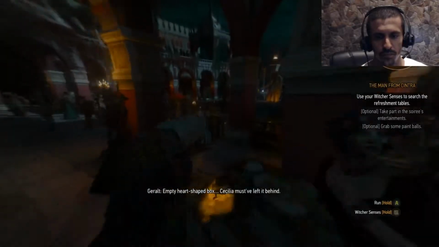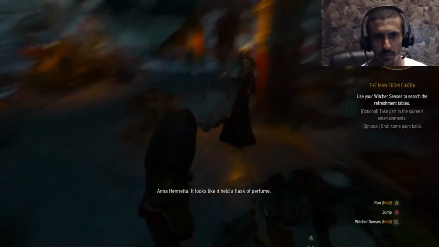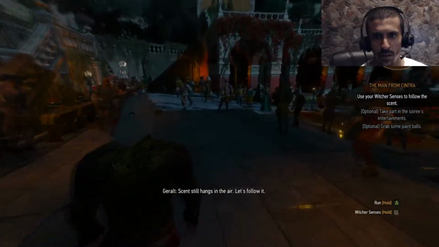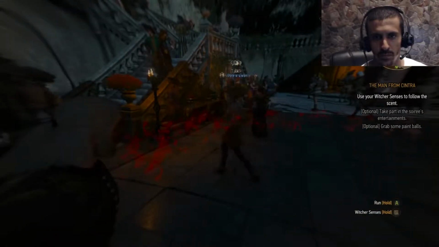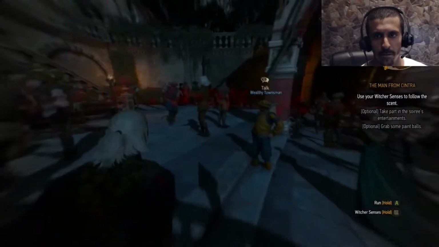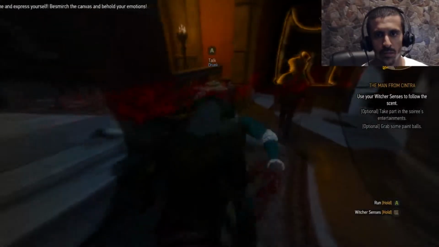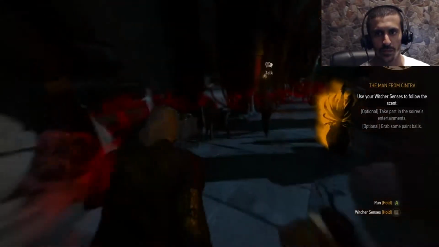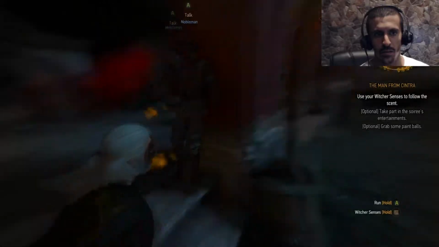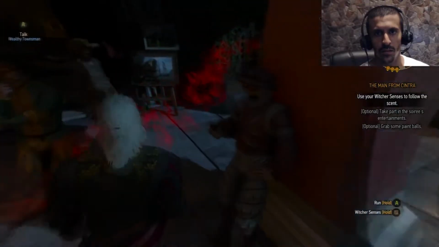Empty heart-shaped box. Cecilia must have left it behind. It looks like it held a flask of perfume. Gift from the Cintrian, I imagine. Scent still hangs in the air. Let's follow it. Okay, let's follow the scent. Where it will lead us, we shall see. Come and express yourself. Besmirch the canvas and behold your emotions. Here? Really? No. There.